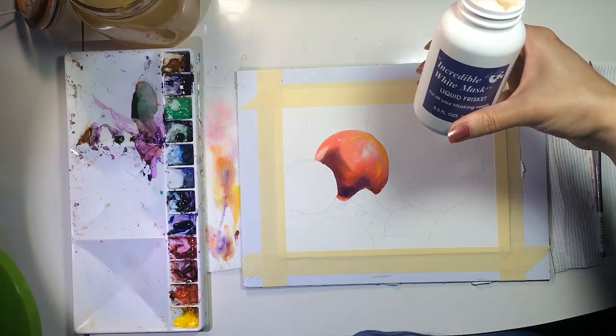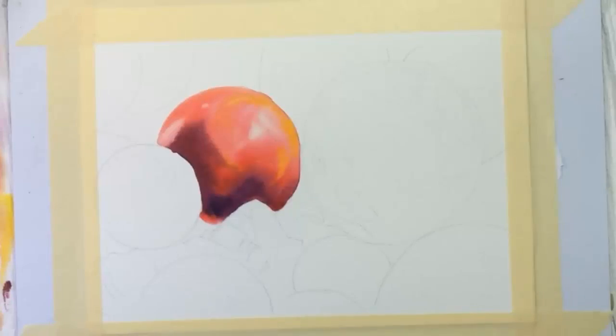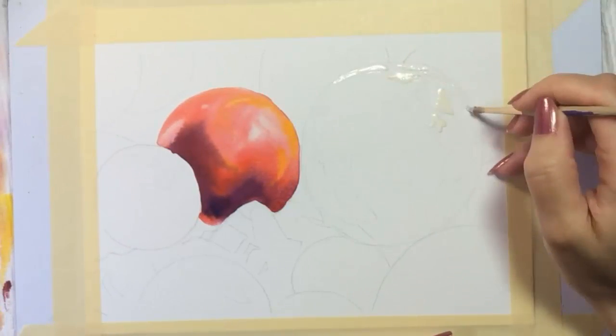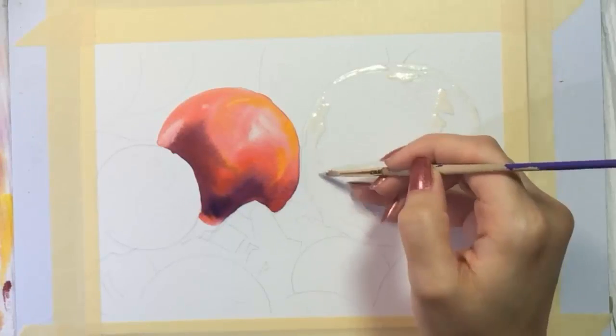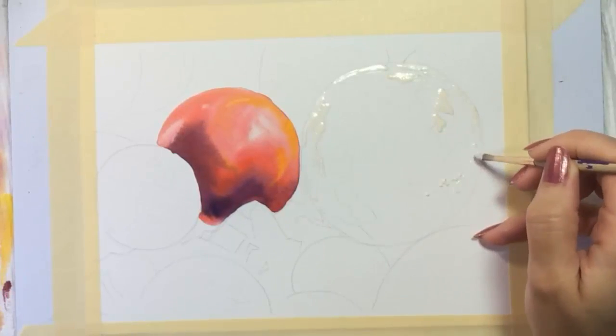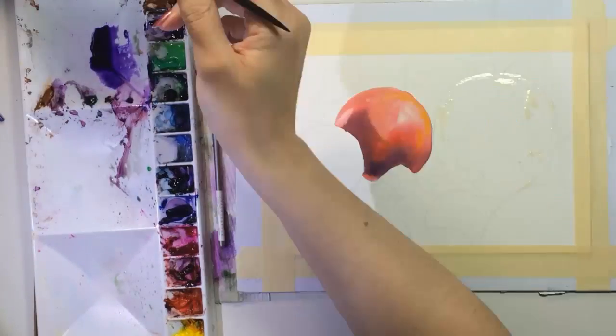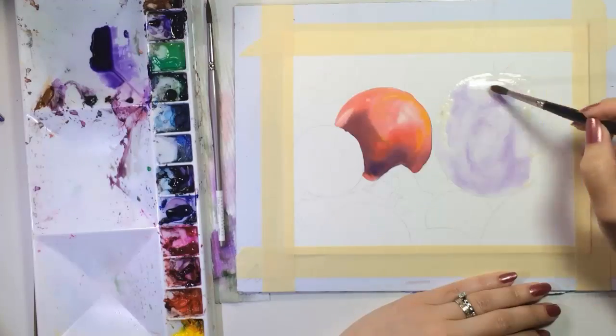So here's my solution. On the dark purple gumball, I'm going to use masking fluid. It's a rubbery liquid and you just paint or dab it on. It'll take a few minutes to dry and then you can paint right over it. The masking fluid will protect all the places where I don't want the purple to go.